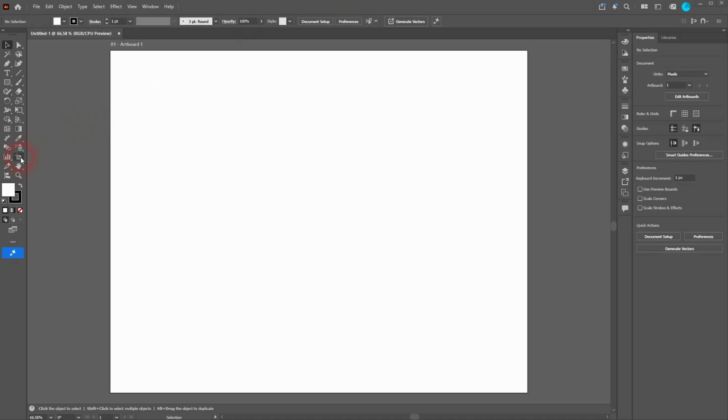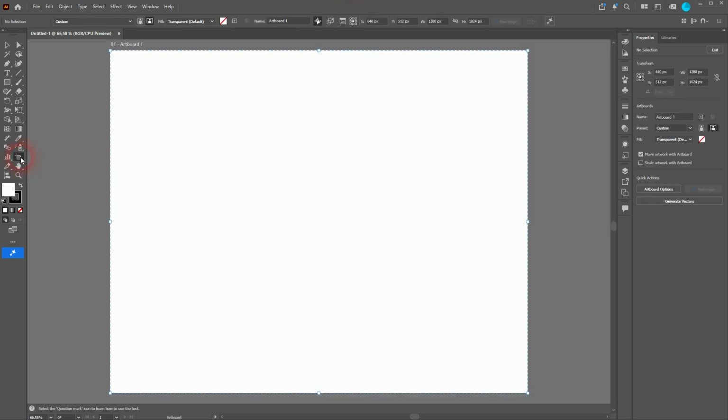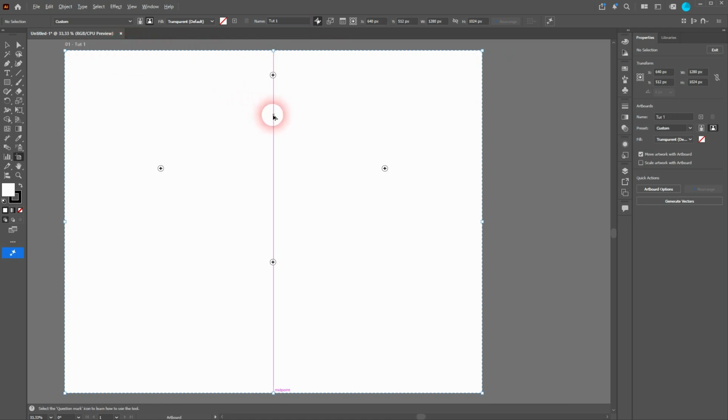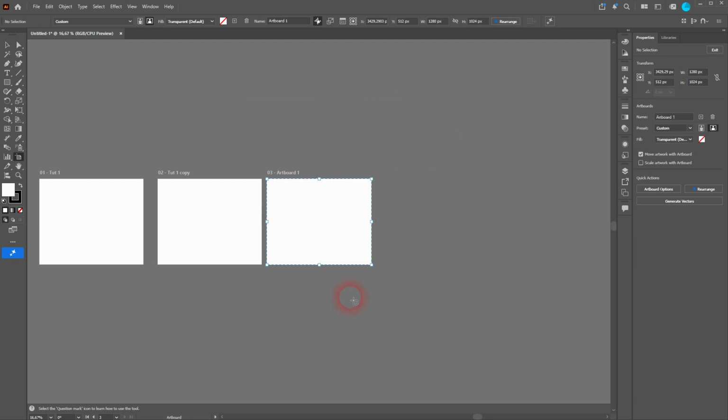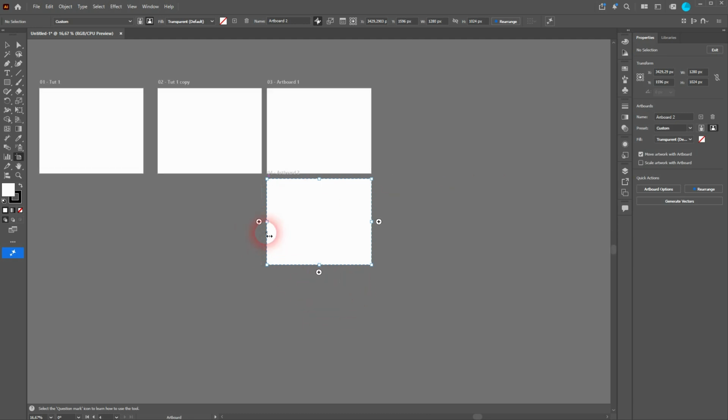And if you activate it, you can already see that this artboard, this white area, sometimes I call that the canvas, has a different highlighting appearance. And if I zoom out, you can actually see that we have this infinite grayish background and the white areas. These are our artboards in Illustrator. You can rename them up here under name, and then you will see that at the top left of each artboard. You can hold Alt and drag a copy out of there, or just use the plus icons right there to add more.